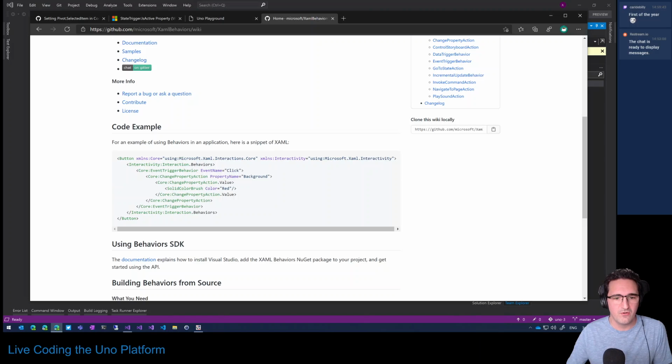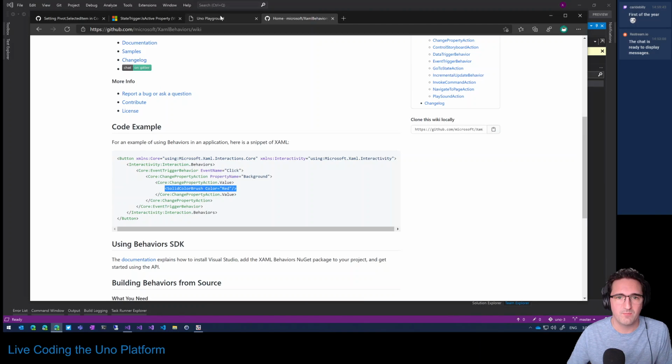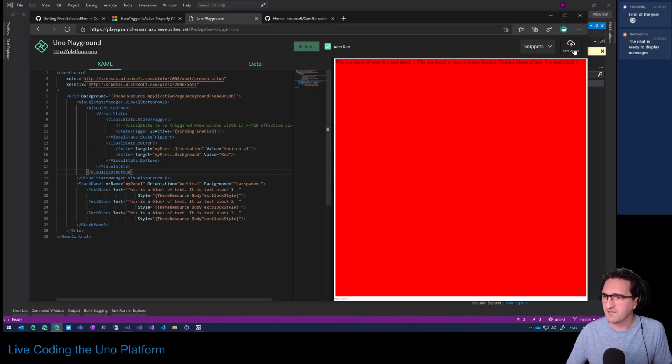You can do things like event triggers, and on a specific event, change a specific property to another value. So that's another way to alter the properties of an object based on something else, all defined in XAML. Sorry. That's one of the other libraries that you can use to change the properties of a control. So I'll make a link of this.